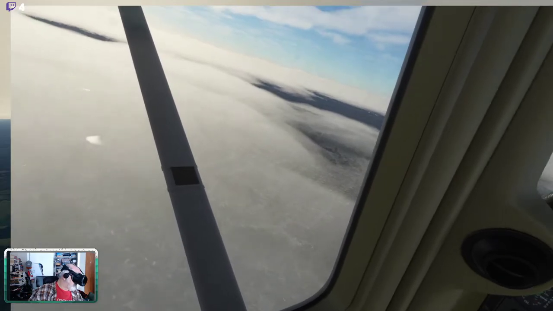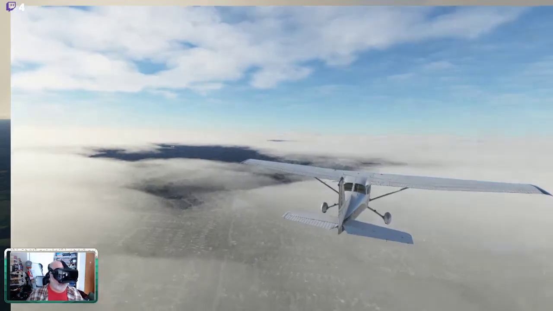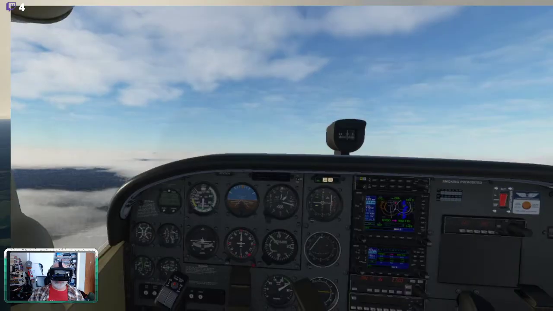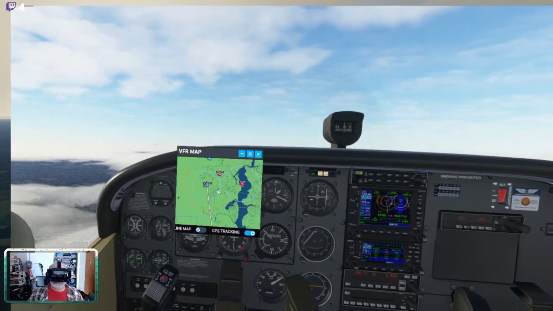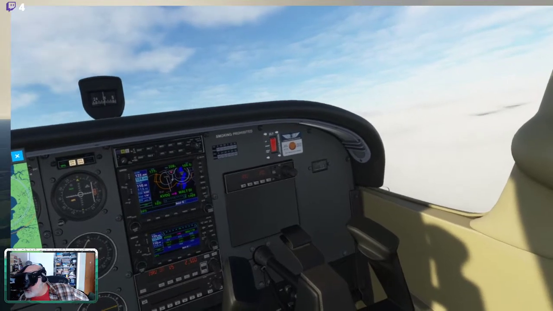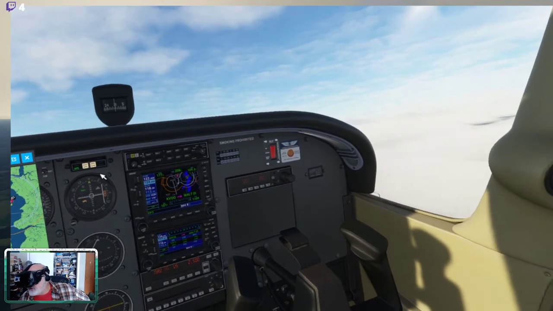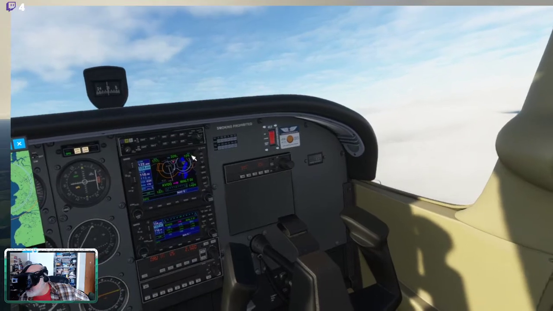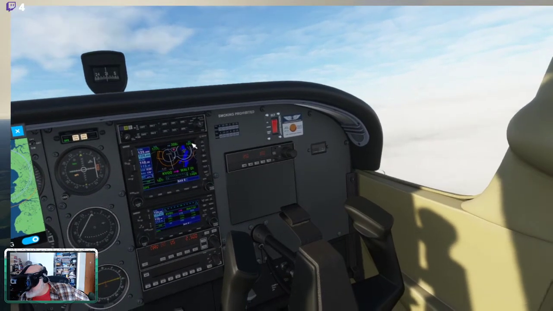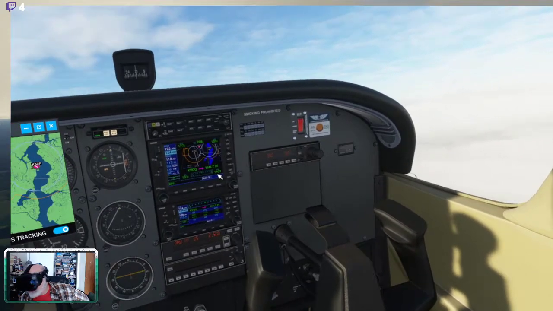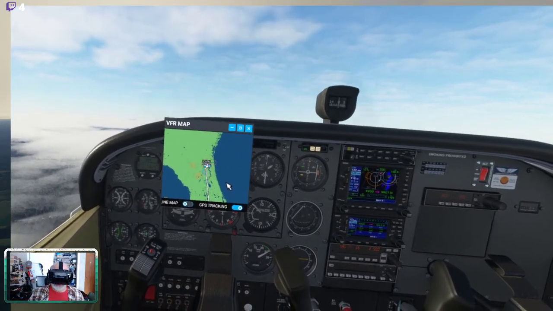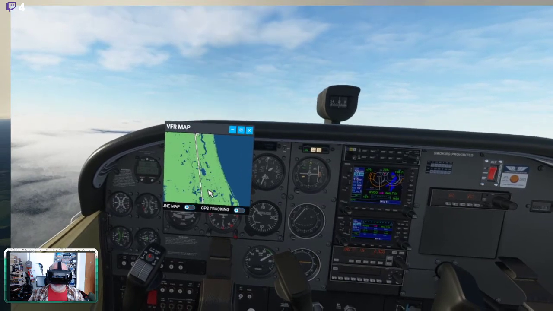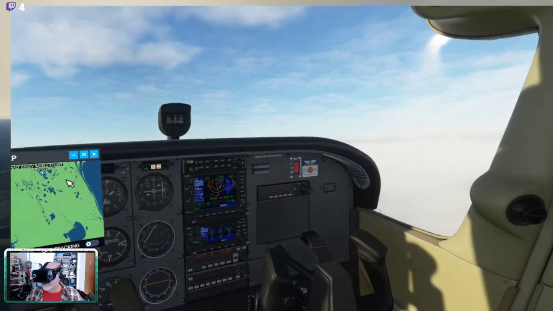Oh wow, yeah, we got a little clouds. Got some clouds there. Cloud cover. This should be very pretty. Yeah. Can't really see the ground too well. But yeah, what we've got is, if we look in the upper right of the GPS, we're 109 nautical miles from Disney World, and it figures we'll be there in about an hour, which we're not going to do. Oh yeah, so we would go to Disney and then Kissimmee, which I'm probably saying wrong.